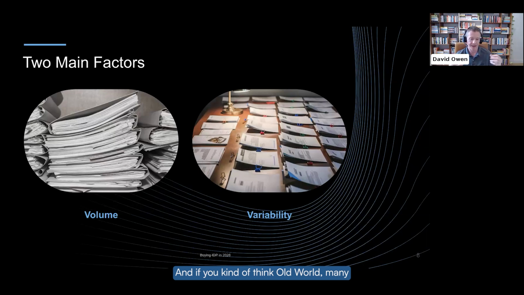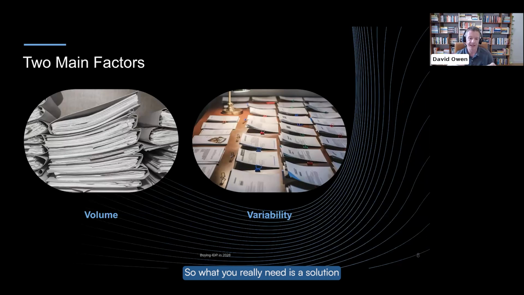And if you think old world, many of those legacy IDP solutions that are still in market and still quite prevalent can often work in a very templated way. So every time you get a new format, you're layering in customization work, which can lead to slower processing, which could then potentially lead to some SLA issues.